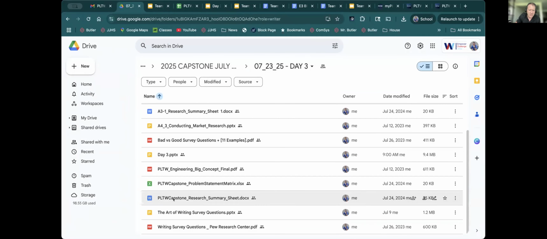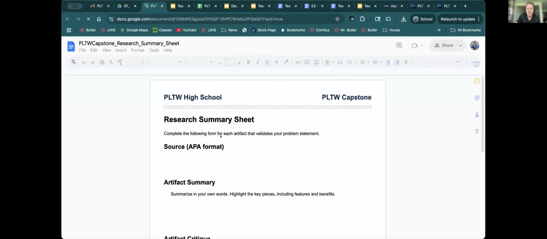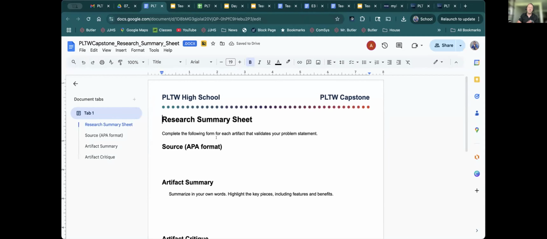So there is a Project Lead the Way capstone summary sheet inside here. So again, I print this out, I give it to the students so they have a physical copy in front of them. They outline it in their journal first, and then in Google Classroom, they download 5 of these, and they fill one out for each of their 5 articles. And they're saving this in their Team Element A folder. Butler Article 1, Butler Article 2, Butler Article 3, McClanahan Article 1, McClanahan Article 2, McClanahan Article 3.